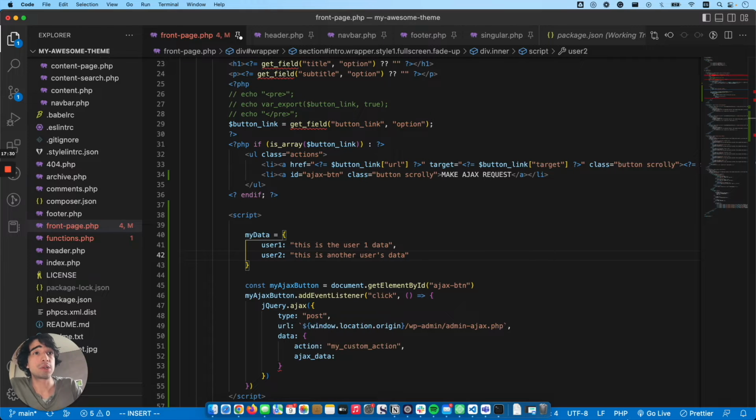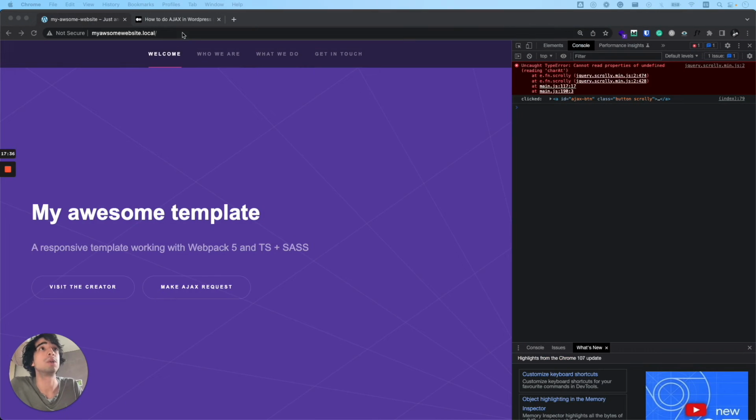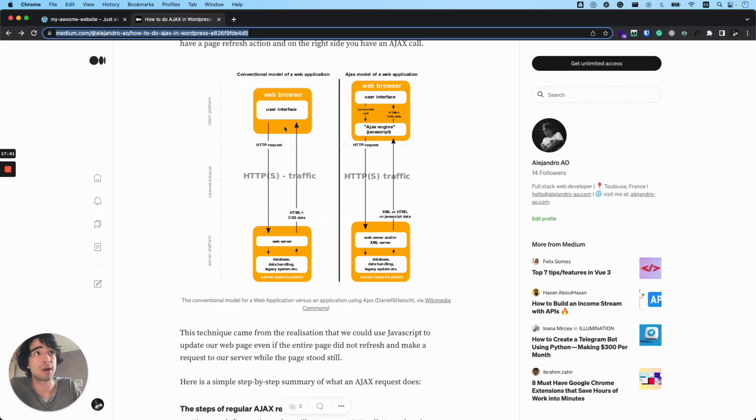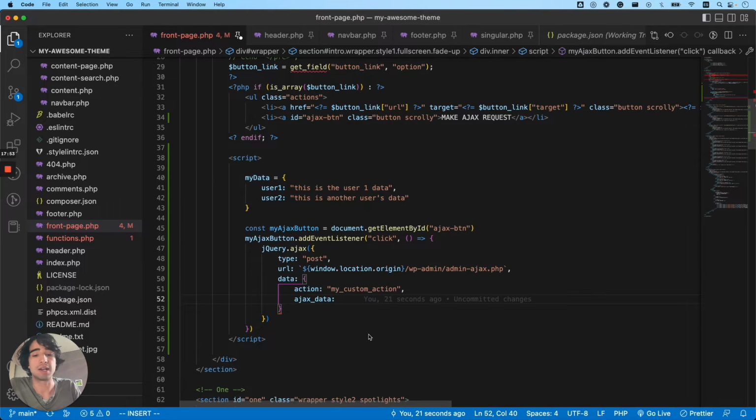And basically what we're doing here is this is the data that we're going to send our server, and this is the data that our server is going to actually process. Right now we're right here in this part of the steps, right? So we're actually creating our HTTP request that we're going to send to the server. And this is the data that we're going to send. So I'm just going to add it right here, my data. There you go.